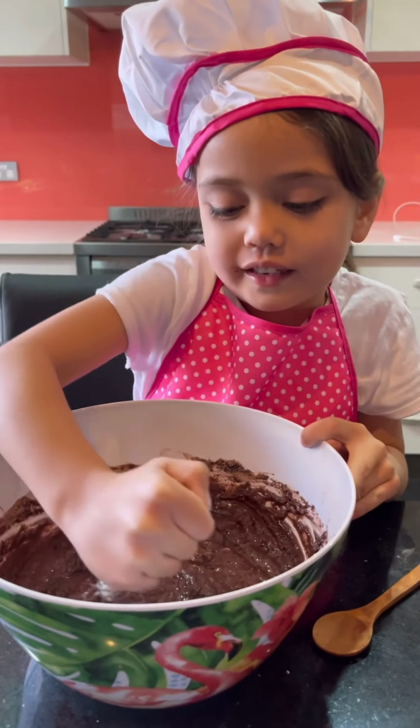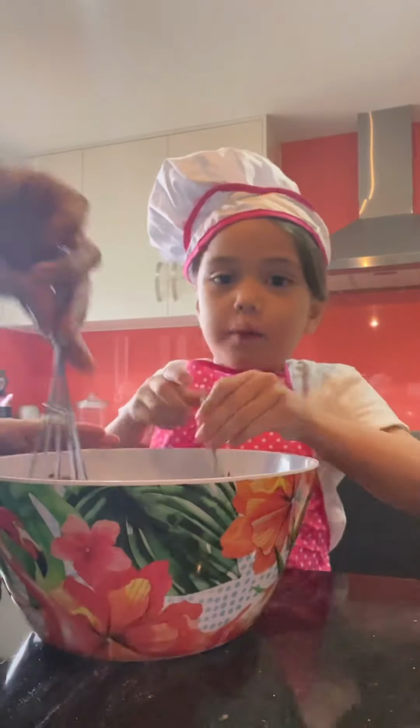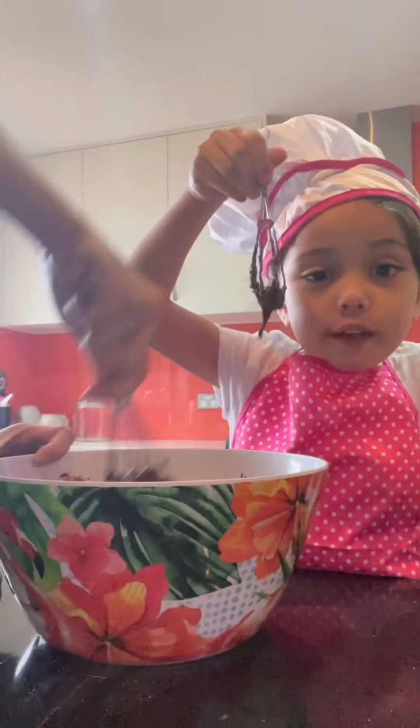So hard to mix now. So now I got two whiskers, and my mum's going to do the other big whisker. I'm going to do a little whisker.